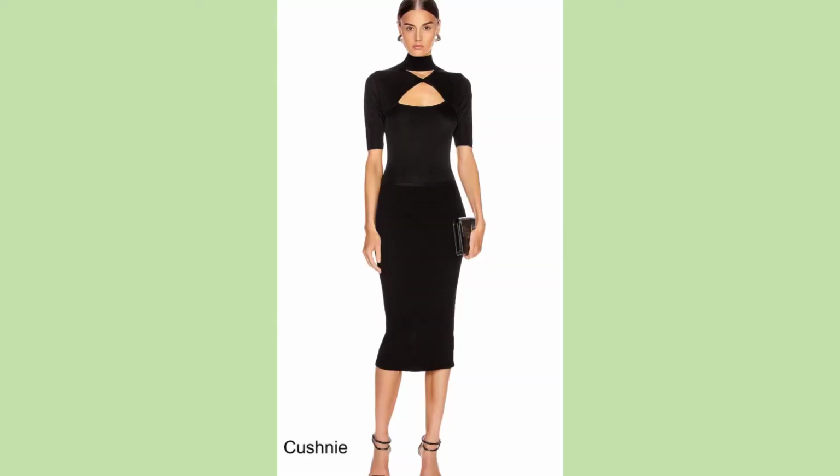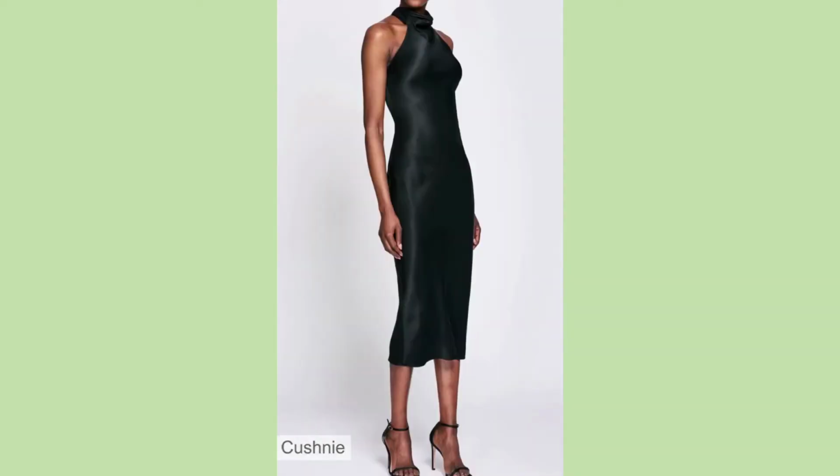It makes you look expensive. This top probably cost me $10. Pairing it with comfortable formal pants, and it looks like I spent a ton of money on my look. So invest in a high neck top this season. You could get it as a sweater, you could get it as a sweater dress, or like a regular chiffon top. I have some chiffon tops that are high neck. It's just a very flattering style, and you would love it.